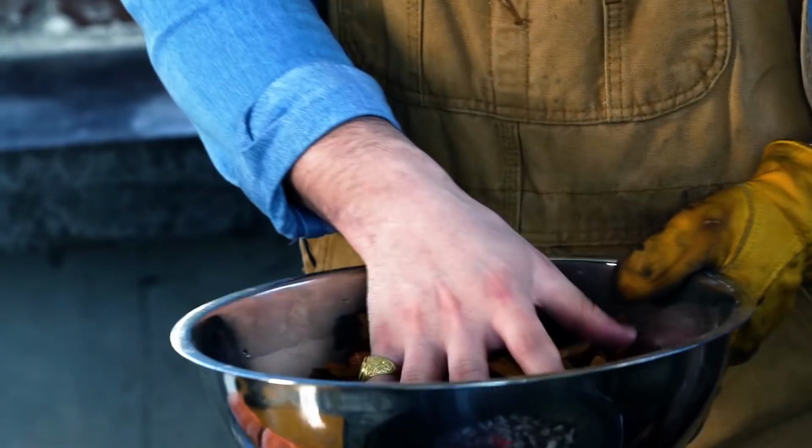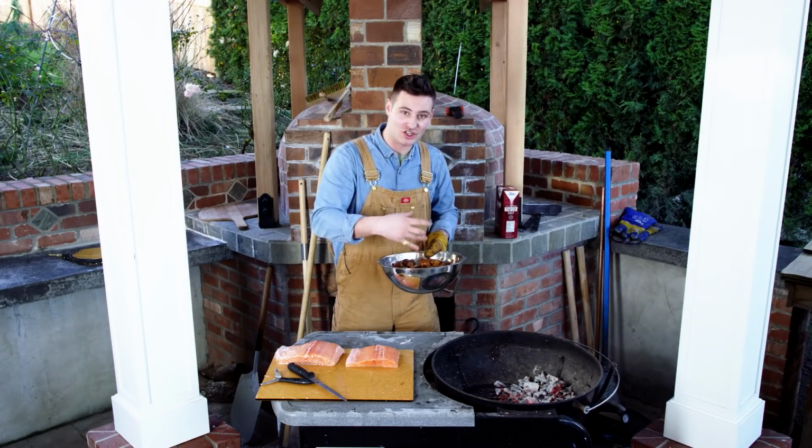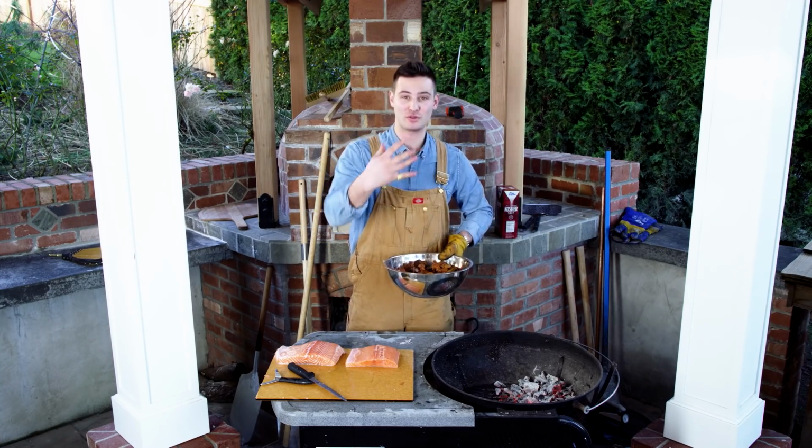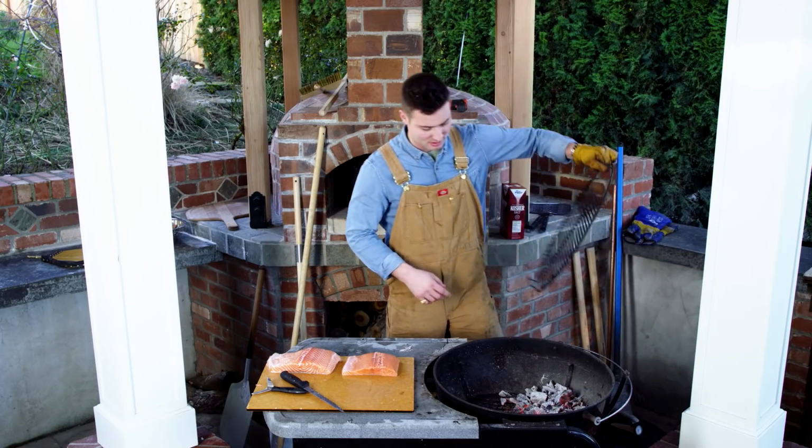Now this is like top secret, but I'm giving it to you guys right now. Why I soak this is because I want these cherry wood chips just to give me some beautiful smoky flavor. It's gonna give it that nice cherry wood smoke. So let's put on our grill.